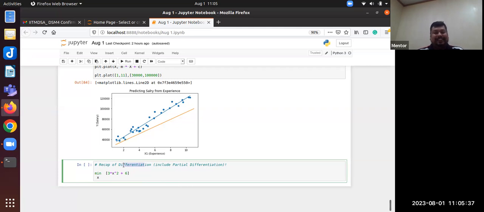I think this differentiation and all those things I studied in 11th or 12th, and I won't say that I studied, I skipped actually. Now I'm paying for that, I think. But it will not take much time. Don't worry. We'll not dive into this in detail.